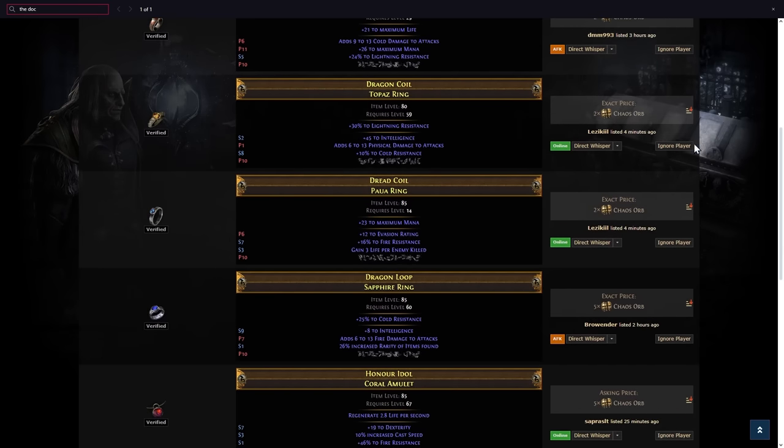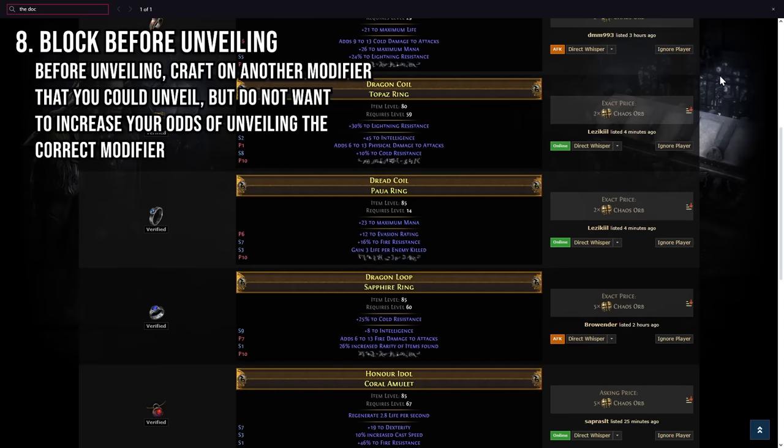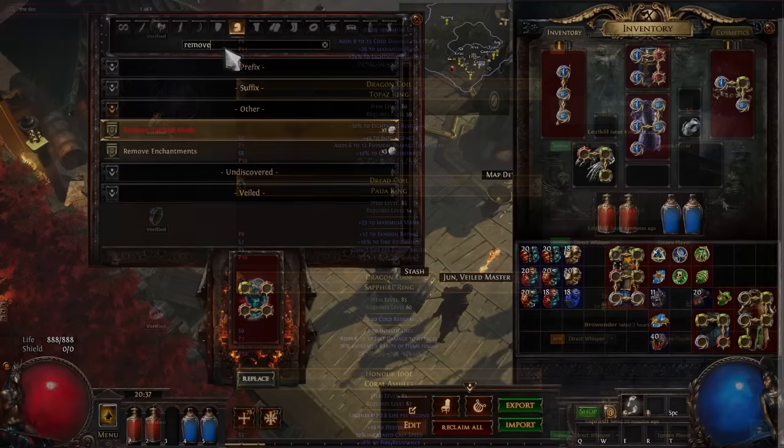In order to increase the odds that you unveil the correct modifier, let's say we want that minus mana cost from Elrion, what we can do is buy one like this with an open prefix. Then first go to your crafting bench, block a modifier, let's say mana, and then first unveil it with Jun. That way, she won't be able to unveil mana, which gives us a higher chance to unveil what we want.